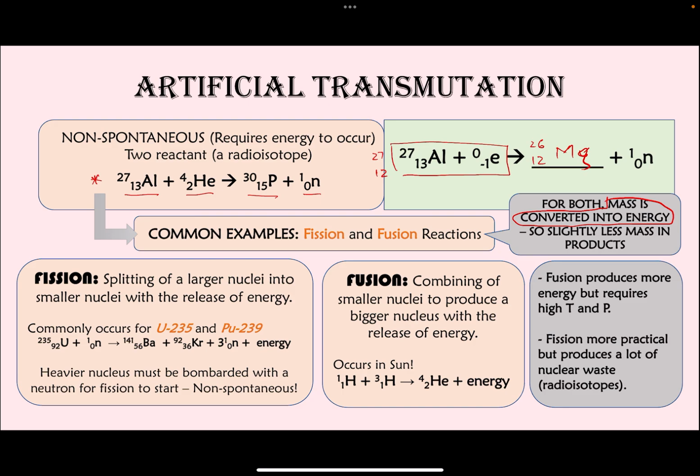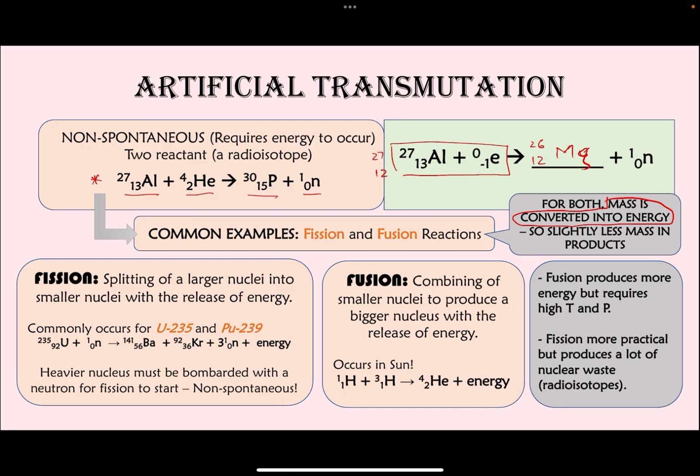So just some of the things to remember about fission and fusion is that fusion produces way more energy compared to fission. However, fusion is also very hard to conduct because it requires very, very high temperature and extremely high pressure. So those conditions are very hard to make and establish.